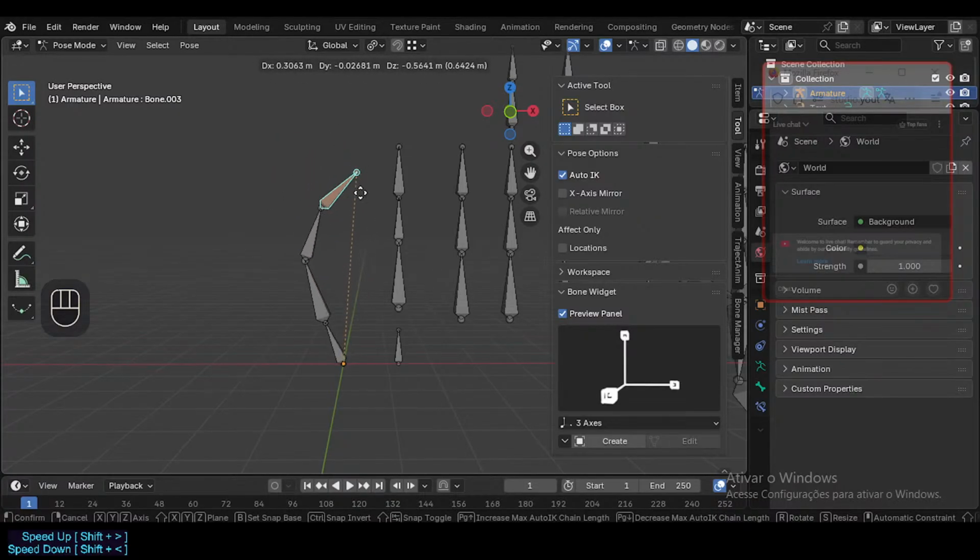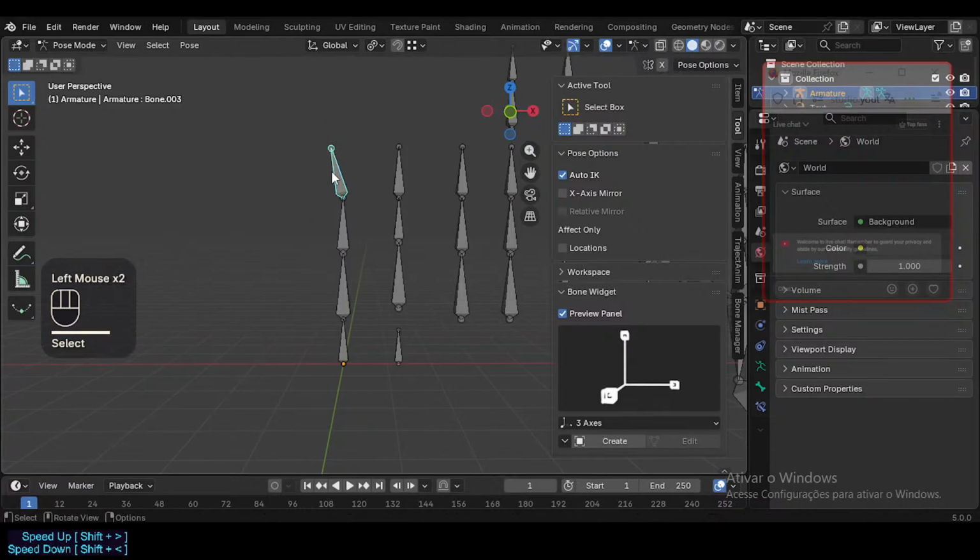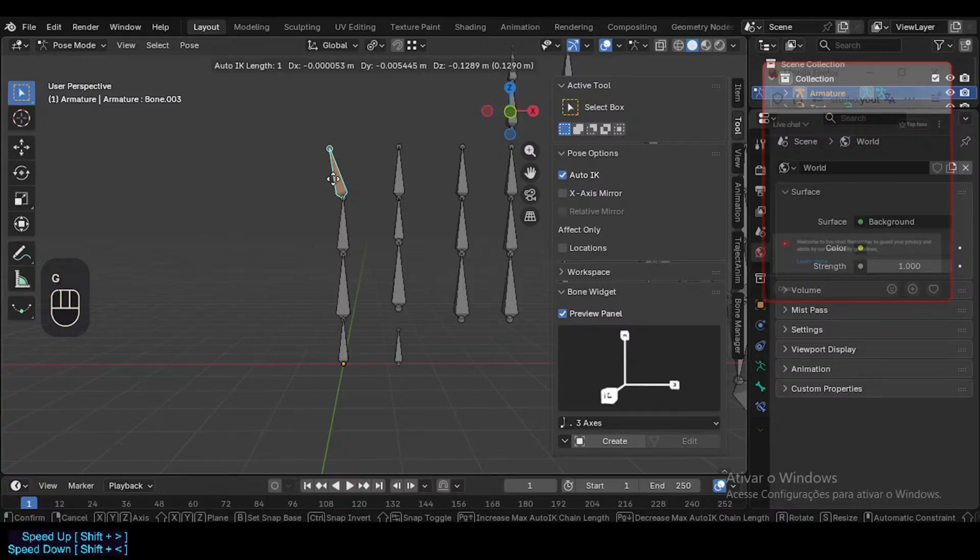With some differences, but the advantage of using the auto IK option is that it is versatile. So if I augment here the chain, you see I grab this bone and the auto IK length is 1. Let's drag down the mouse wheel, middle mouse button, right? The mouse wheel at least, and then we have auto IK length of 2. Now my auto IK length of 2 allows this inverse kinematics in this way, and then 3 and 4, and I can go back, right?